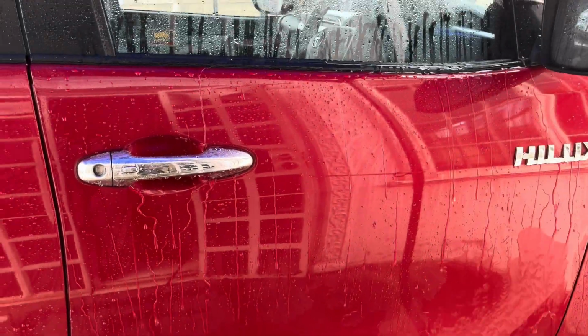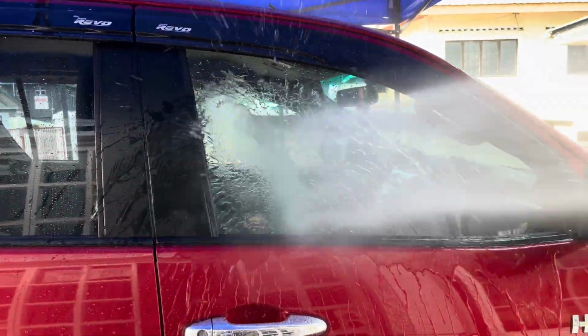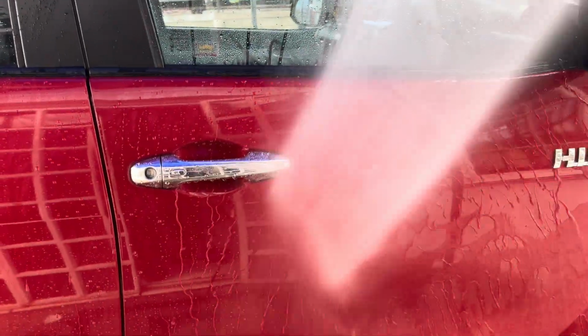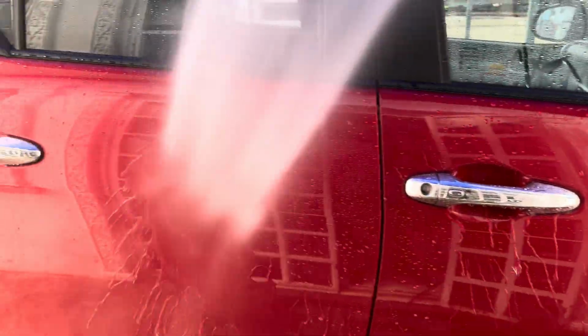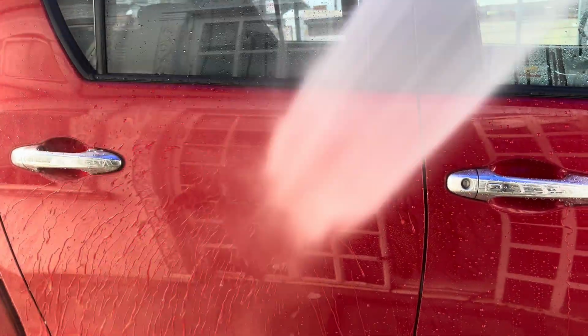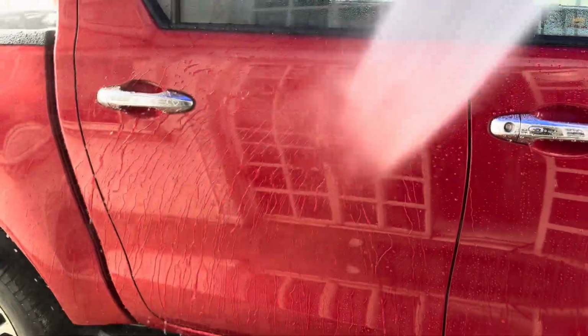We also ceramic coat the glass as well. Have a look at the glass, how the water is beading off of the glass. This is what you actually want from a ceramic coating. This is how a ceramic coating is supposed to perform on a vehicle. And this ceramic coating is going into 3 years. This vehicle was coated and it is still holding on very excellent.